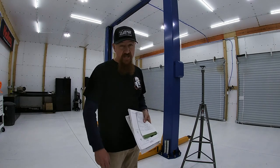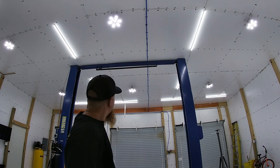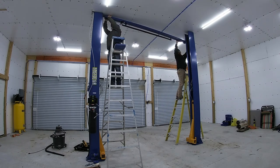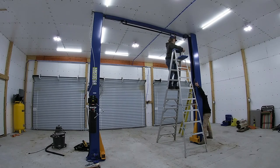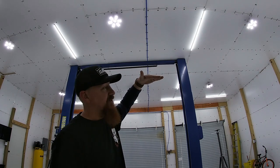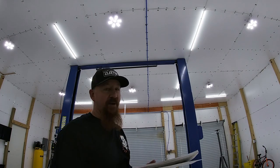I installed the trigger mechanism with the wiring on the ground and then raised the bar up in the air. The crossbar is heavy — I'm sure it weighs a hundred pounds — so you need two people. With tight clearance, we had to stick one end of the crossbar into the anchored post, hold it, then tilt the other post out around the crossbar and lean it back into place, which was pretty precarious. We didn't have enough clearance over the top to go up and over. If you have 12 foot 6 or so, you'd have room to just take the bar over the top — much easier and much safer.